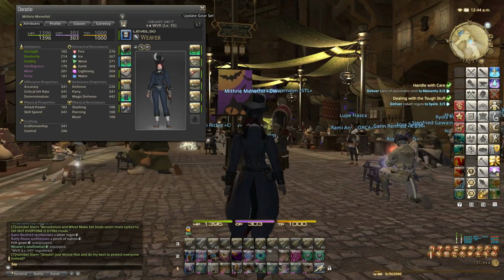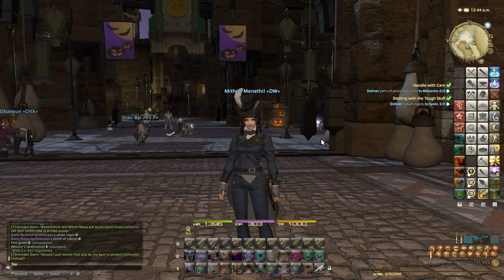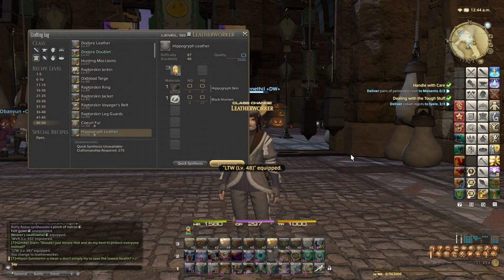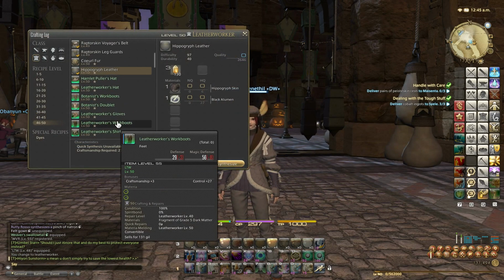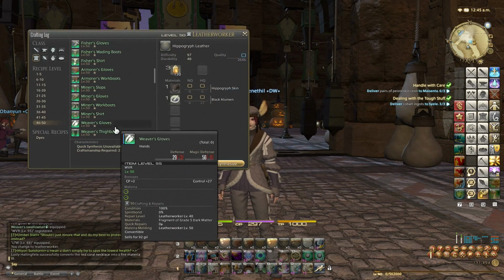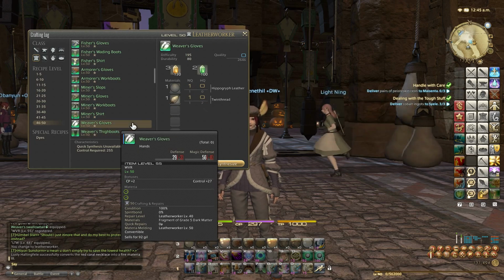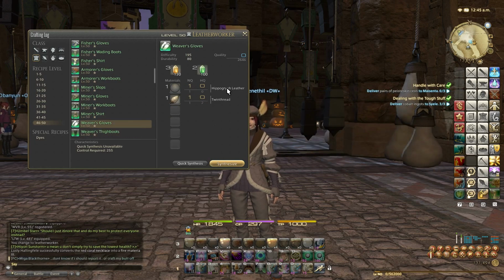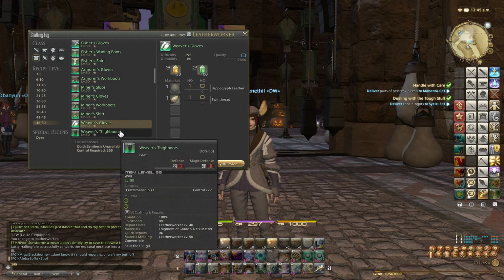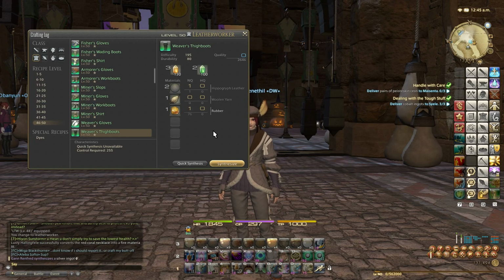So this is the artifact gear so far. The Mithril is starting to look quite nice. Let's see what's required to make the other Weaver pieces. So where is it on the list? Here you go, Weaver gloves and Weaver thigh boots. So I need, well, I'll try and make a high quality leather. Okay, I need 3 high quality leathers, 1 woolen yarn and some rubber.